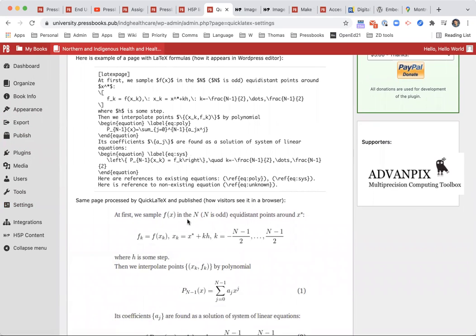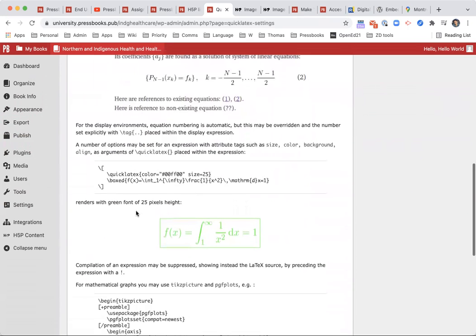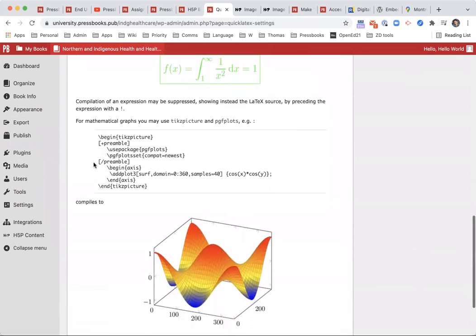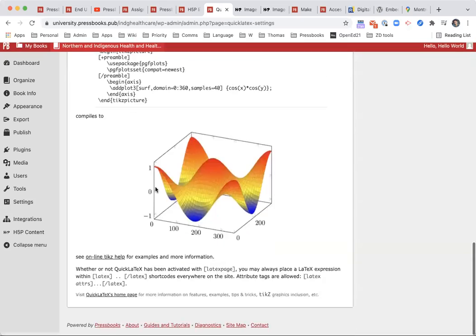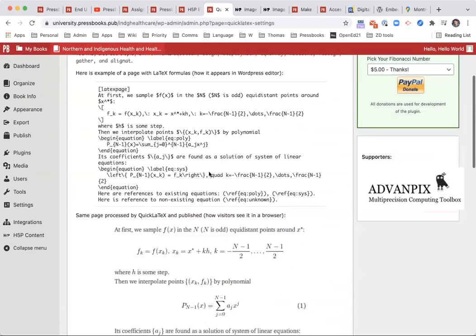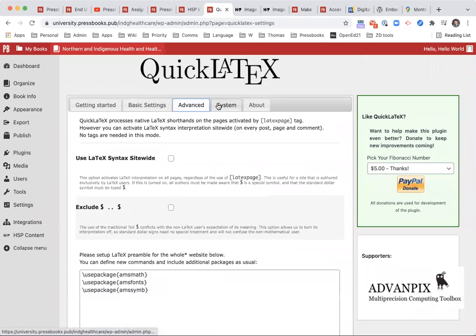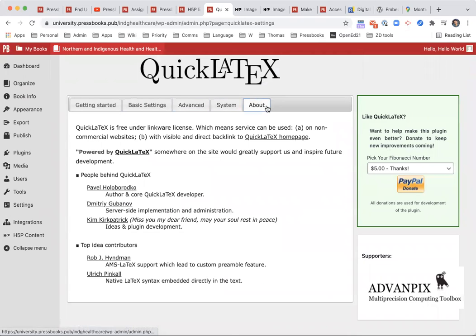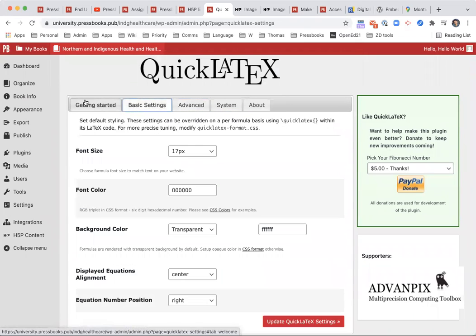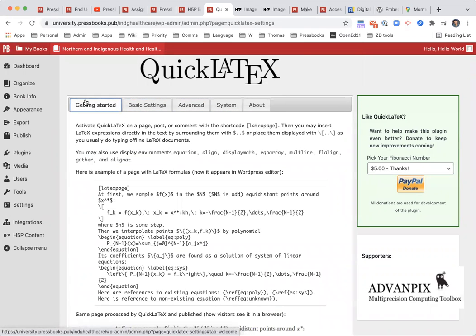I am no whiz in math. However, you can see here by reading the instructions that there are a variety of different things that you can do here. There are many more settings than are available in MathJax. And by and large, what I like to say is if this doesn't really speak to you, then chances are whatever you want to fulfill with math can likely be done with MathJax. And it's the tool that we recommend because it's the one that we support far more than WP Quick LaTeX.